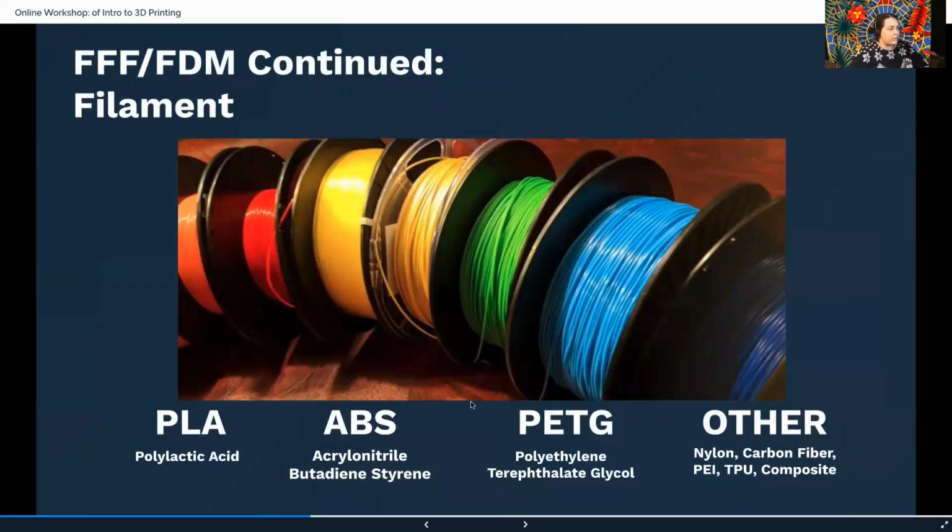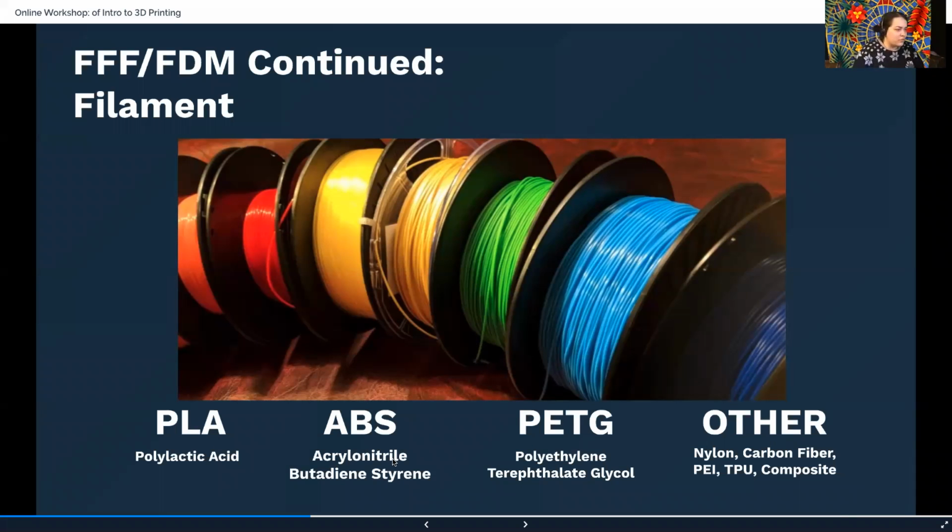And then a little bit about the filament that you can use. There are several different types. The common type is the PLA, which is a biodegradable filament. It has a pretty low melting temperature, so you have to be careful leaving your model in the car or something like that, but it is very easy to print with. It's also non-toxic, so you can make some food making equipment out of it. The next popular one is ABS, which is a toxic material, but it is very strong.